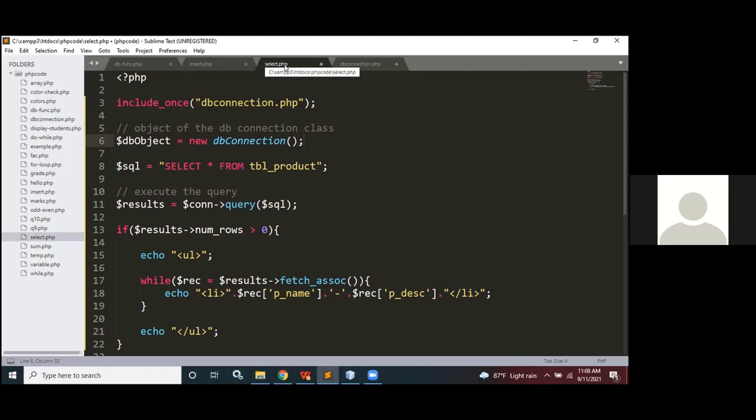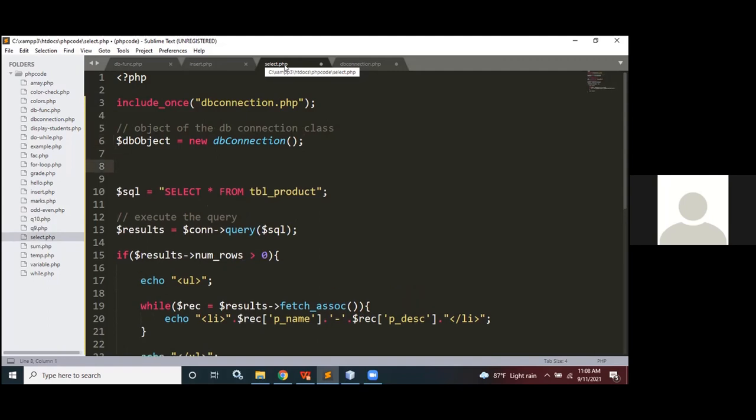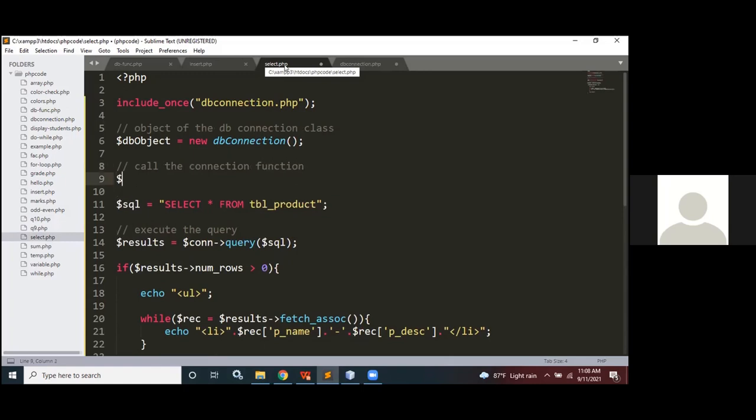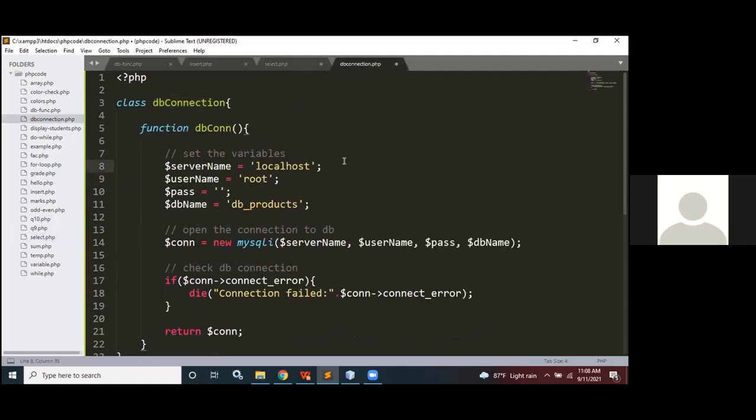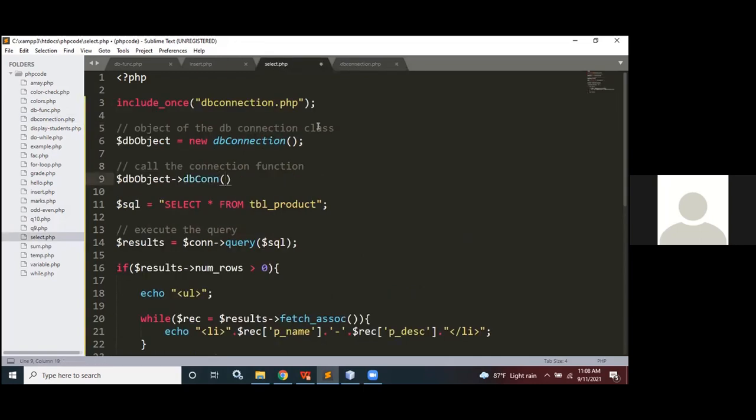And then you can simply call the connection function. You can say $db object and then your function name. The function name would be dbcon. Here, let's assign this to a variable, let's say $con again.